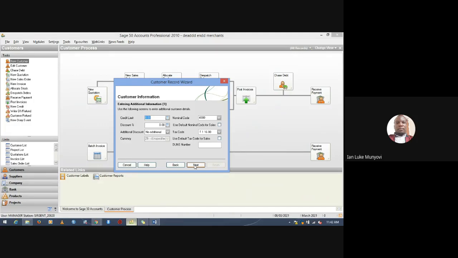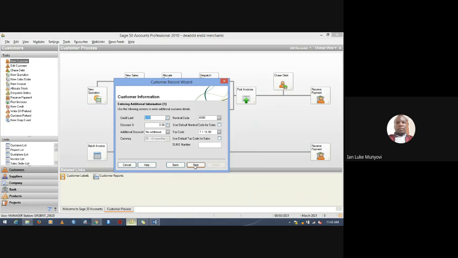It's the same thing here. So if you set a limit here, it simply means even if you're not in charge or in operations at that time, this client cannot be sold on credit beyond their credit limit. So you are trying to perform what is called credit control in your business.